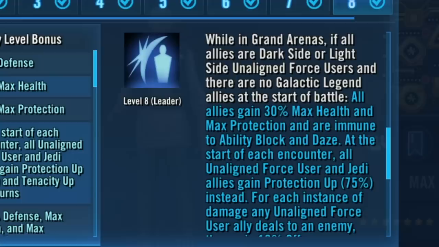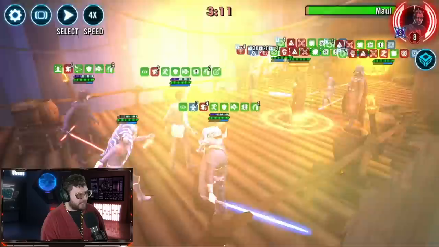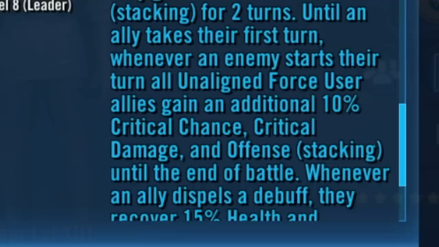There's a bug right now in-game where you can use some Omicrons outside of their designated areas, which should be that way, at least in Squad Arena. We got to test out the lead Omicron on Rekindled, and we saw the ability block and Day's immunity. The rest of the Omicron was not working, so we didn't get to see the extra max health protection gains, the protection up, and more importantly, the bonus offense increases.